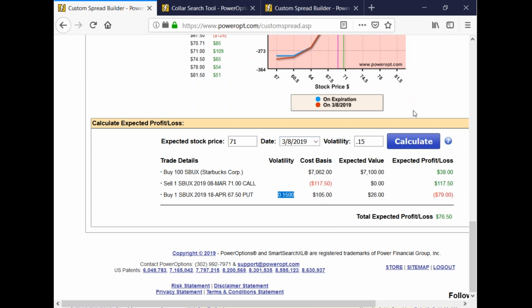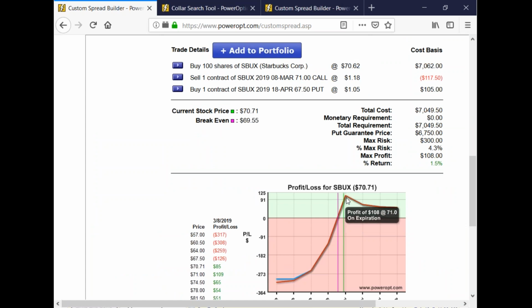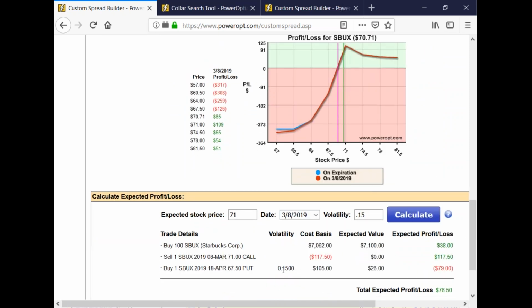The max return you see on these calendar collars and diagonal spreads is based on the theoretical value of this long option when the stock is trading at any price at the short-term expiration, with the assumption that the long option volatility would remain the same. If it fluctuates against you and the volatility drops on that long option, you're not going to be at the maximum profit you expected. And Paul, I think that's the problem you've been running into with some of these calendar collars, as you mentioned: that you have a high probability of not losing money, but with profits much smaller than the maximum possible profit was your comment. And I think this is the reason why, the volatility flux.